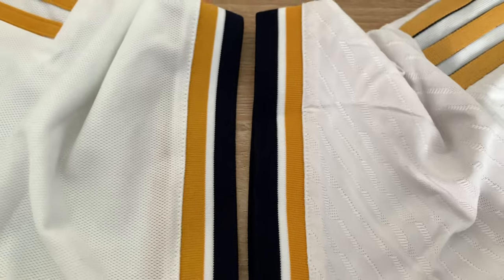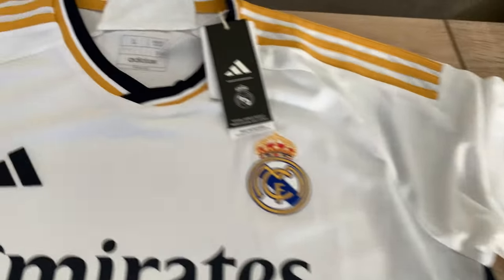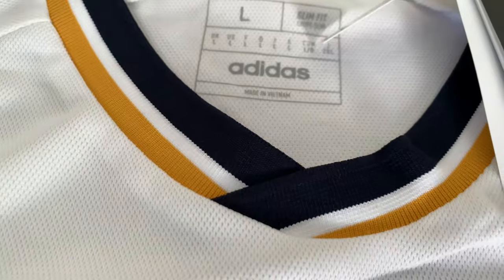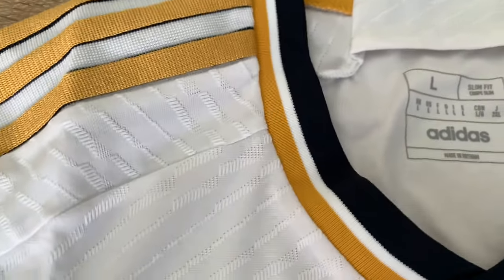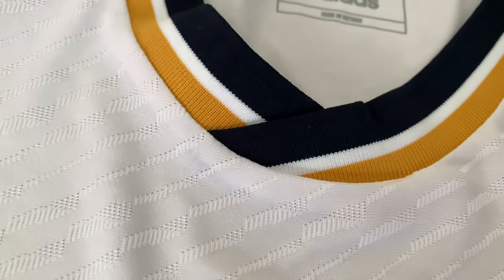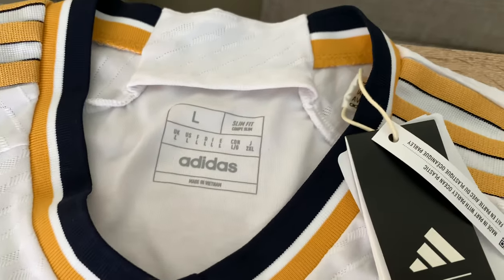You can also see the difference in the material. Next the collar — it's a rounded V-neck style shape. On the replica it's plain, and over on the authentic it's got added detail in the middle. It looks similar but the authentic is just better material overall — it's not the same material even though it might look the same on camera.